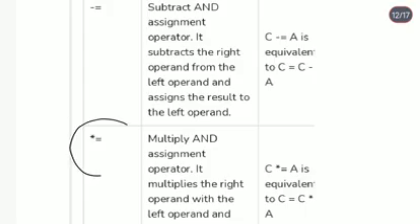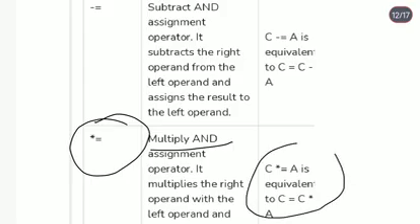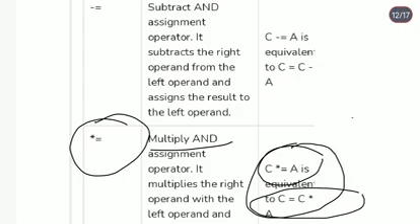Let's discuss the multiplication equal to, the multiply and assignment operator. It multiplies the right operand with the left operand and gives us the result. C *= a is equivalent to C = C * a. Actually these are short notations. If we are writing code, writing the long form takes much more time and space. So you just write this one, and it saves our time and space. It looks like a standard form. This is the reason we are using it, otherwise it is just a notation.